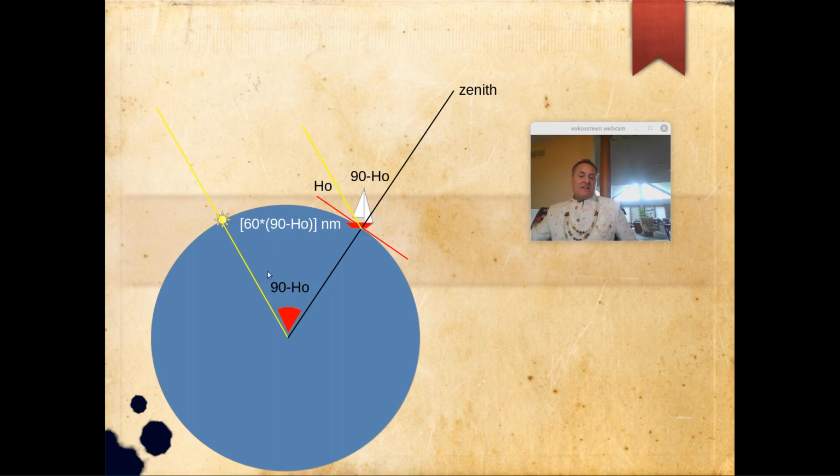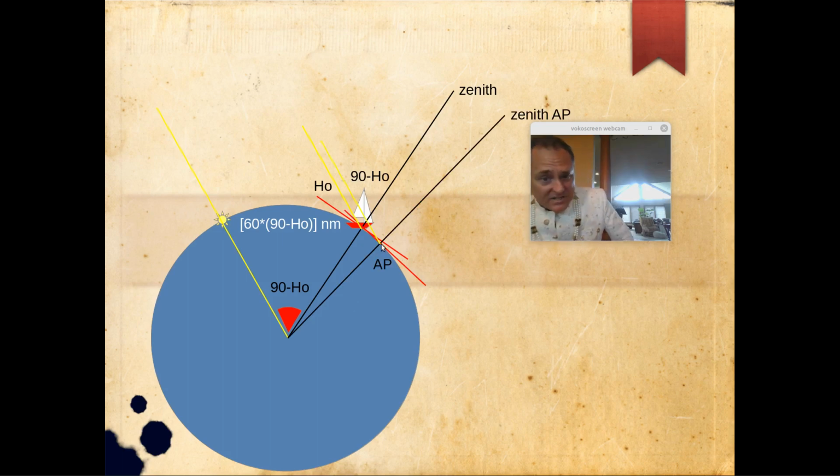Here's 90 minus the observed altitude down here because of the corresponding angles principle. And we know that if we multiply this value, which is in degrees, by 60, we get minutes. And we know that a minute of arc at the center is a nautical mile at the surface. So this gives us the distance from here to here. Now we've chosen an assumed position. There. The assumed position is farther away. In this case, it need not be so. The mathematics works out the same no matter what.